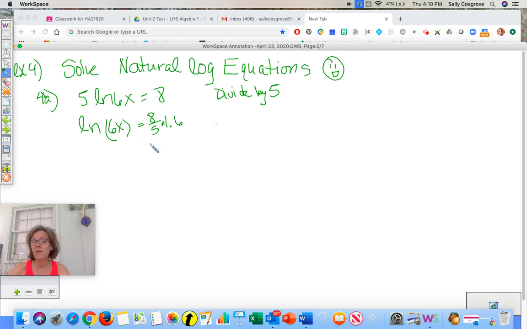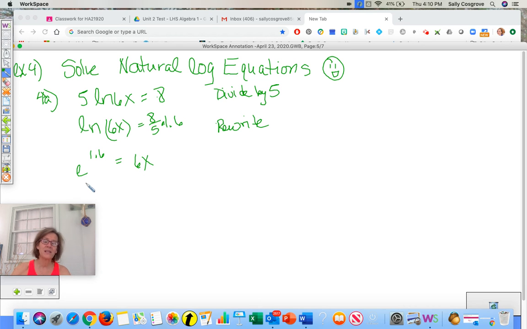We can't go any further, so we're kind of at the wall. And when you're at the wall and you can't go any further, you can always rewrite it. And that's what we're going to do. We're going to rewrite it in exponential form, or exponentiate, as my students used to say in years past. So that's what we'll do, remembering this is base e. So we'll say e to the 1.6 equals 6x. Oh, yeah, that was very helpful, wasn't it? Because now the x is over here.